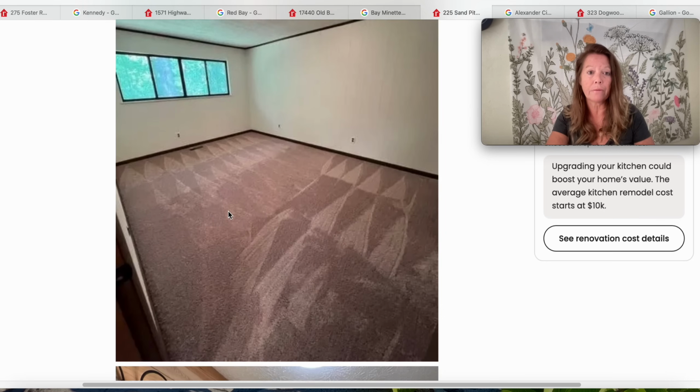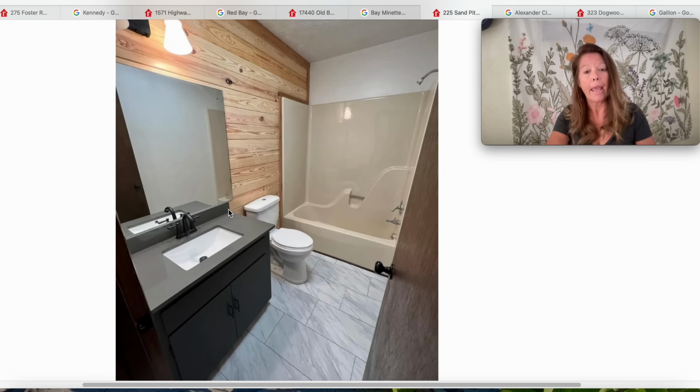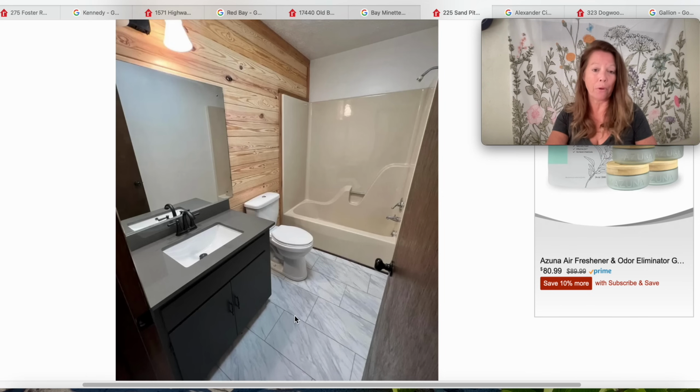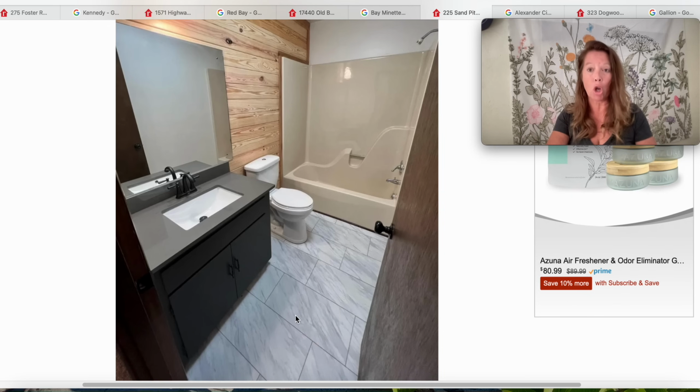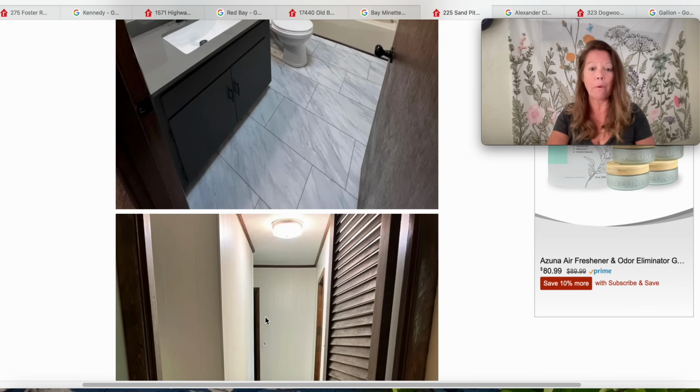More bedrooms. Another bathroom. And with this, I would have to say, if I'm going to point out some serious details, when I look at the vanity and the nice countertop and the drop-in sink and the faucet, it does not match what's over here with your tub and shower. The wall here with a nice wood shiplap, if that's what you want to call it, really doesn't match up with the flooring, so it's a little bit of a mismatch. No big deal. Accessories could match this up, but some people may have a problem with this.